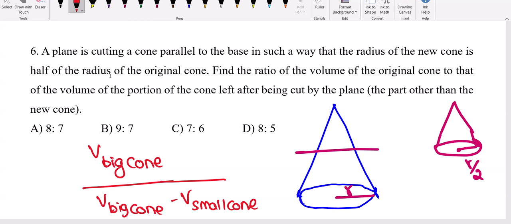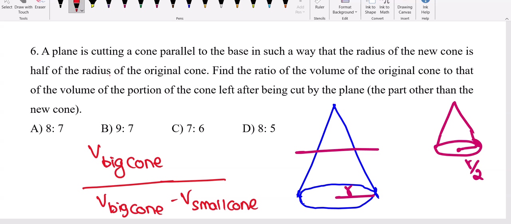The first primary question is regarding height. What will be the change in height? You just think about it now. Previously, the original height is h. Now, when you cut parallel to the base, a new cone came. If the radius is half, will the height be half? The height is definitely not the same, but what is the effect on the height? That's the point actually deciding the answer. Once you know the height, you can decide the answer easily.